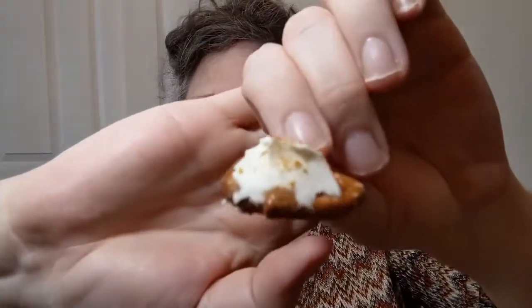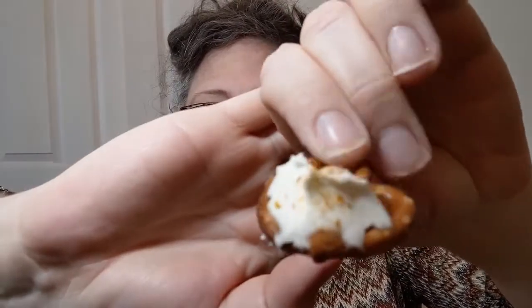Okay, I'm going to start with just a teensy amount. Yes, you start low. You don't burn your face off straight away, all right? Try it. See if you like it. You can see there's a little bit of pepper powder on there with cream cheese on a little baby pretzel. All right.